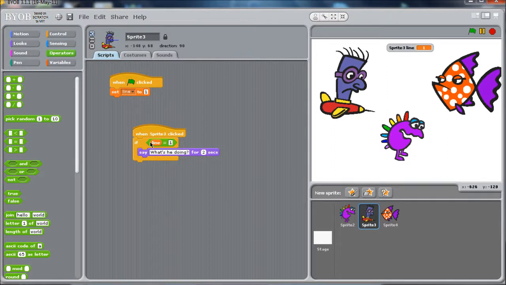Okay, so that's somewhat interesting, but we want to have several of these. To duplicate code, you can right click and do duplicate. You'll duplicate everything underneath your mouse that's connected. So to make 3 copies, we just want to set it out by itself, duplicate again, and there we go. We've already got ourselves some different lines, and we'll want to number them. So when the line is number 2, we'll play that one. The line's number 3, we'll play that one. We would want them to say something different.